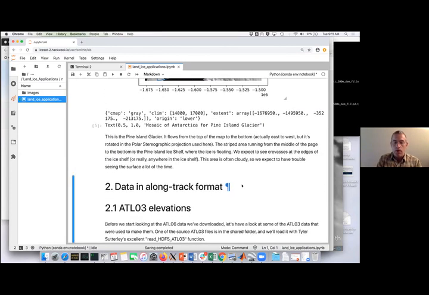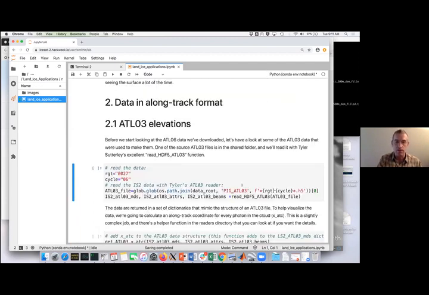So now let's take a look at what ICESat-2 can do about this. We're first going to pull in the ATL03 elevations. We're going to pick just an arbitrary track that illustrates a couple of points and read it using Tyler Sutterley's script.